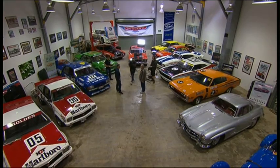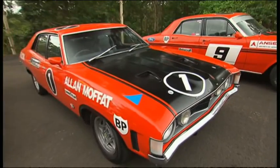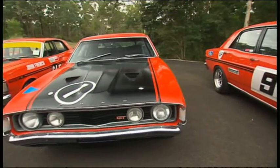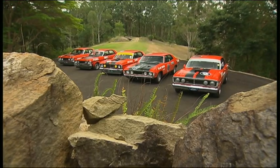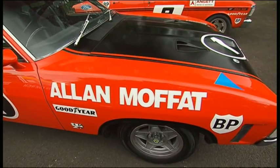But I mean, the obvious question for me is, how do you get started with something like this? Oh, it's so hard. I suppose I was a hot rodder when I was young. I used to build 32 Fords and 34s and all that. And then somewhere along the line, around 1973, when I was getting on a bit, I bought the Phase 4 from Keith Goodall in Townsville. And as you know, there's only 4 of those built, and that was the only full race one. And I got in a factory race car, and I realised how good it was. And I realised my old Phase 3 with a souped-up motor and everything was nowhere near as good as a factory race car, and that got me sort of after perfection, you know.